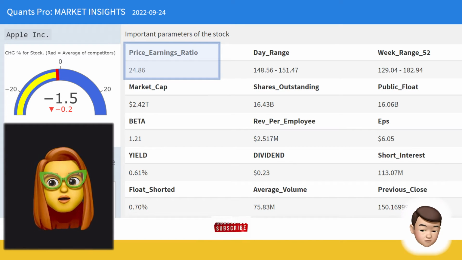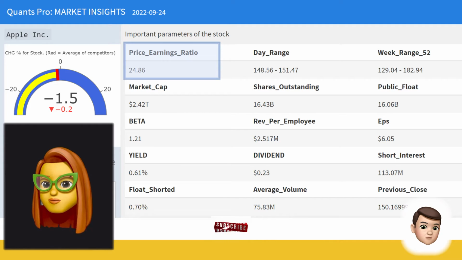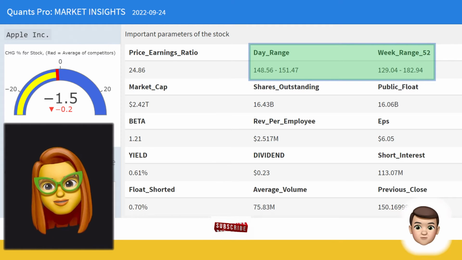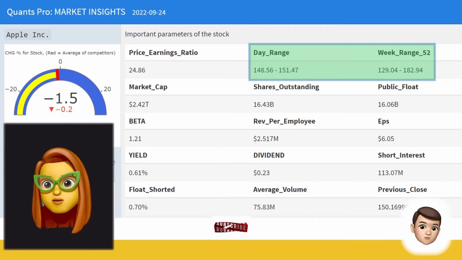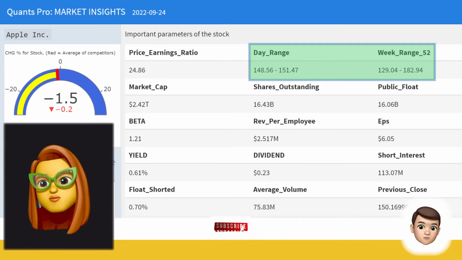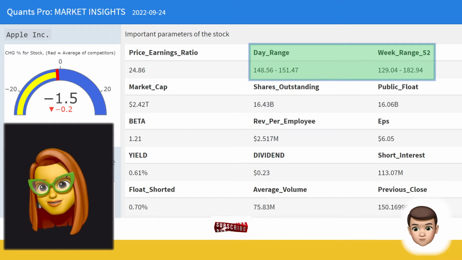It can be used more efficiently, especially for intercompany or periodical comparisons. Instead of sticking to one parameter, it would be better behavior to make a buy and sell decision by including different technical analysis parameters in the analysis. The price ranges in the daily and 52-week range are given in the table. Investors' perception of short or long-term changes affects their sensitivity to price movements. In this sense, it is important how long the investor will keep the stock in his portfolio, as well as at what price he will buy the share.